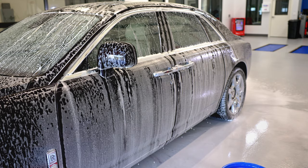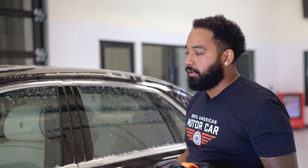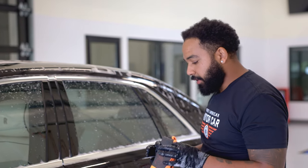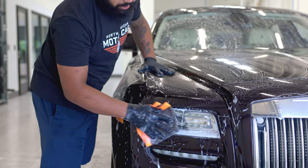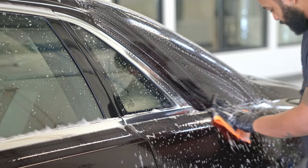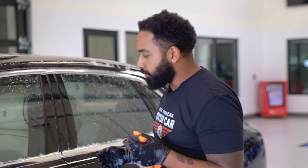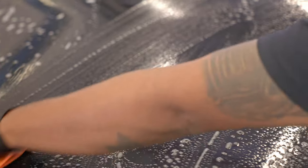Last step before we rinse it and we dry it is to clay bar the paint. And by claying the paint, what that means is we're gonna take a piece of clay, we're gonna pass it along all the surfaces of the car. What this does is it removes any little particle of dirt, dust, metal, whatever is stuck in the peaks and valleys of your clear coat.